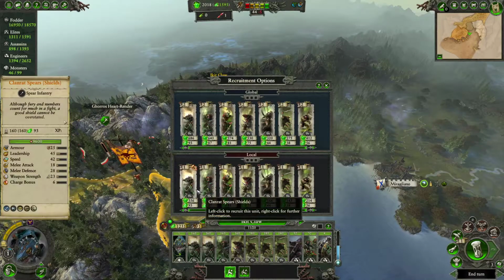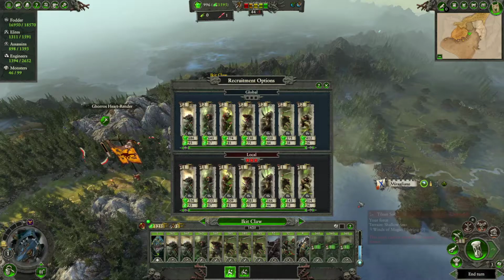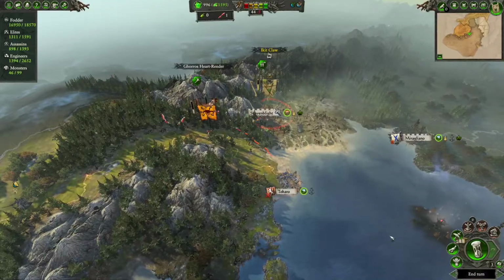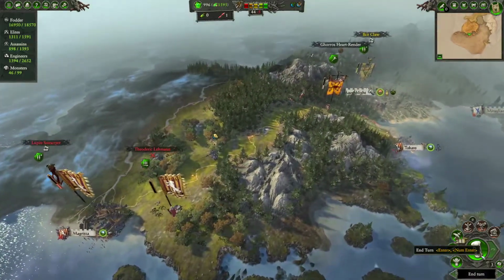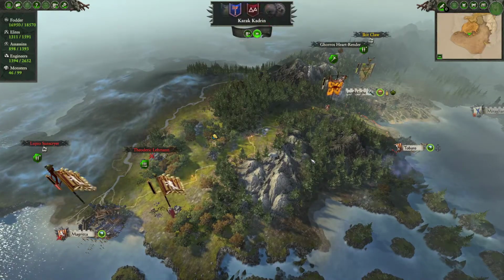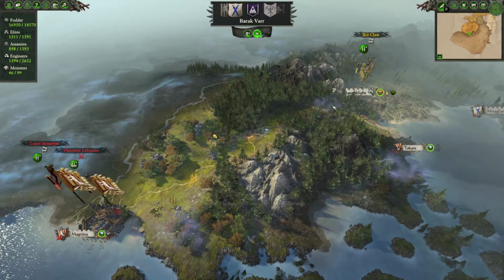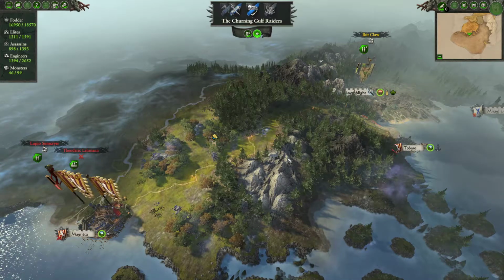I may be able to just go ahead and take Tobaro if I grab a few more clan rats. Keep an eye on Magritta over there. Oh, come on, Goros. You can destroy Tobaro. I've seen you do it.